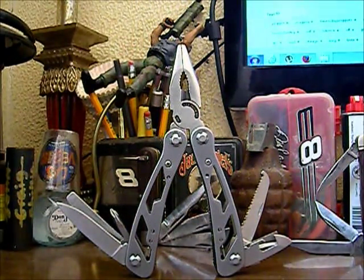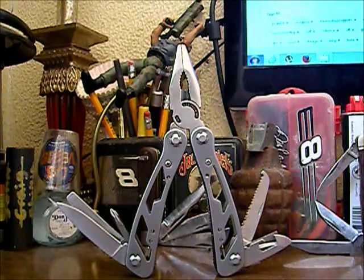And it weighs 6.4 ounces. It's 8.3 inches long when it's opened. It's 5.5 inches when it's closed, and it is 2 inches wide when it's closed. And I believe that's at its widest point, or maybe it's at the tip. I don't know. It does come with the Stanley lifetime warranty that all Stanley tools come with, just like Craftsman.